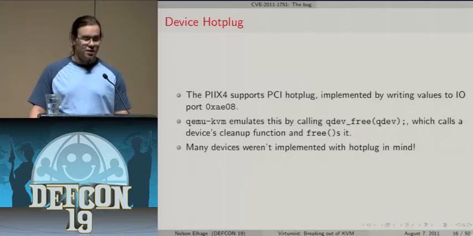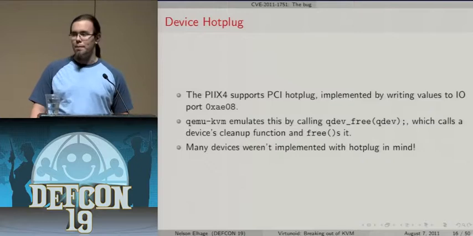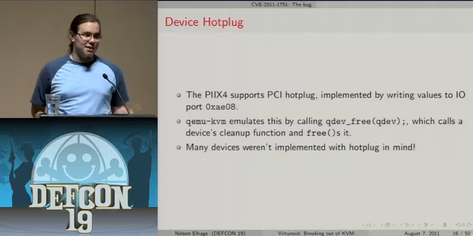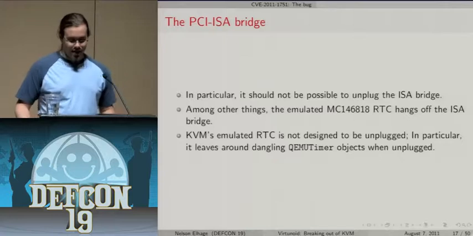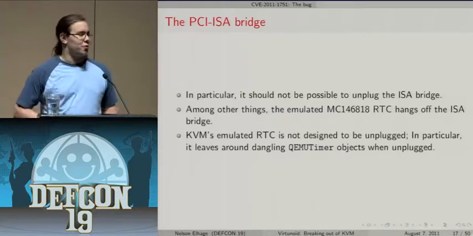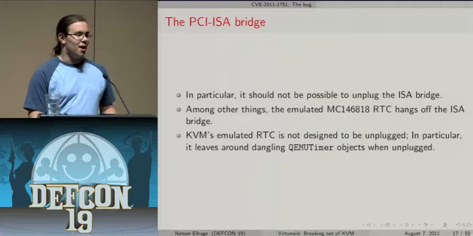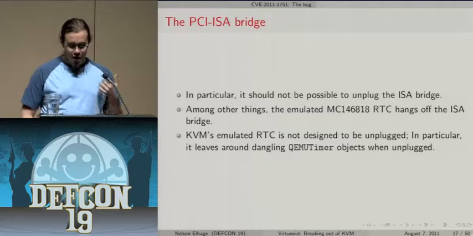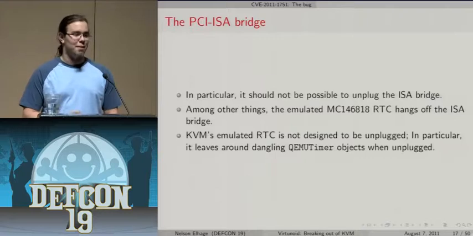The PIIX4 PCI hot plug path, if you handed it a device, an identifier on the PCI bus to hot plug, would just blindly go and plug it without actually checking the flag that says this is a hot pluggable device. In particular, a tempting target is the emulated ISA bridge. So who here actually remembers physical ISA cards and ISA buses? All right, most of us. We don't have those anymore, at least outside of hobbyist, archaic hardware shows. But it turns out that your South Bridge, even in your modern Intel chipsets, has an emulated ISA bus with virtual ISA devices hanging off of it.